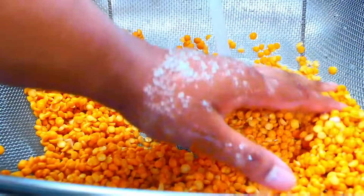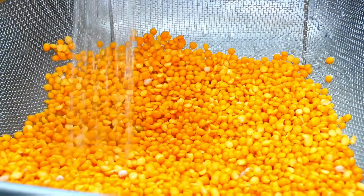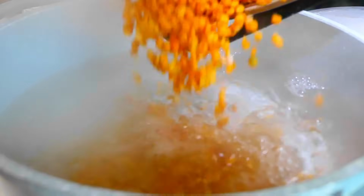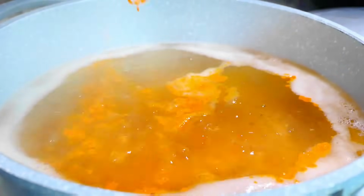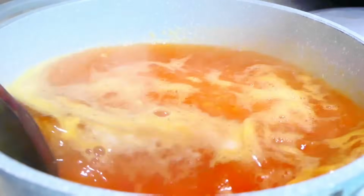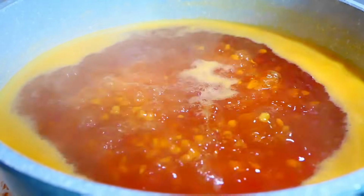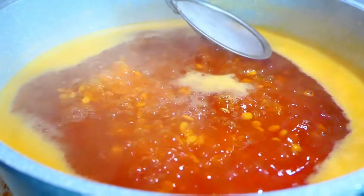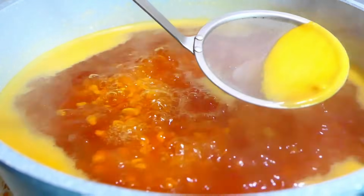Put up a pot of water to boil on medium-high heat. Wash the split peas thoroughly, and once the water is at a rolling boil, add the split peas in. Now add 1 teaspoon of turmeric powder and mix well. This turmeric is actually very potent. Look at that vibrant orange color. Skim the froth off from the top and take out 1 cup of that boiling water. I'll use that to knead my dough.